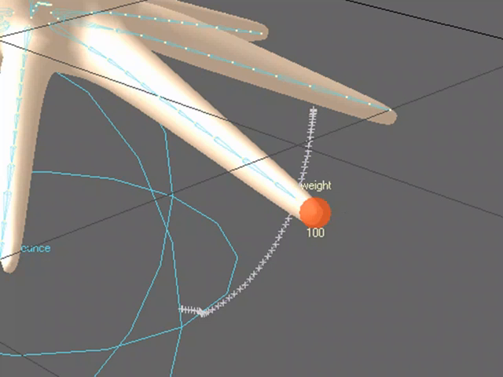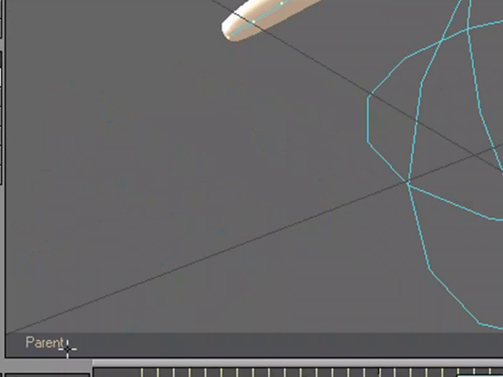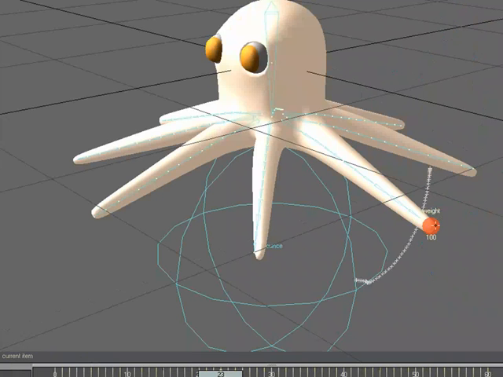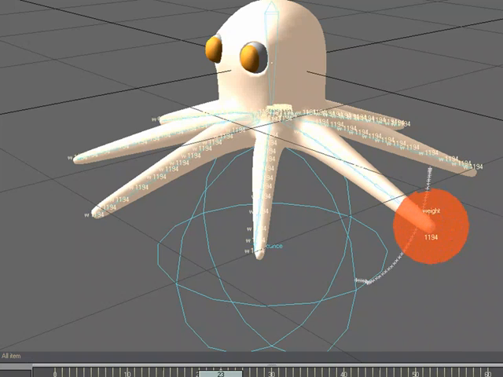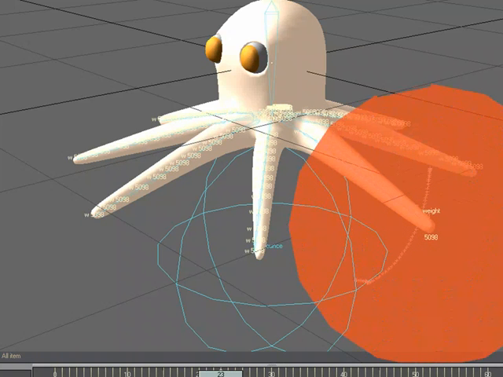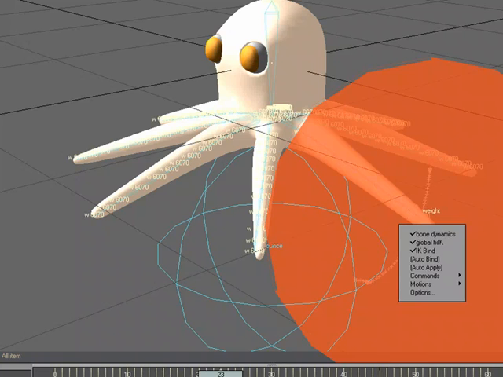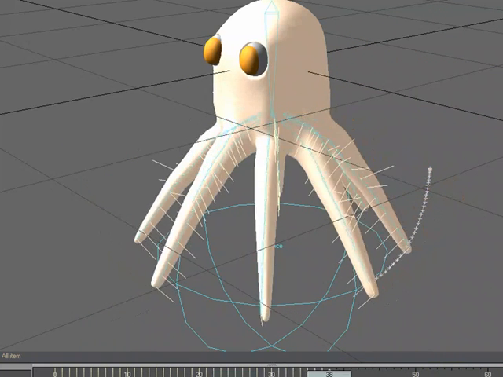Right now, the setting is on All Items. I can switch to Parent, Child, Parent plus Child, or Current Item. If I just wanted to affect the current item, I could change the weight by left-clicking and dragging. You can see the value here, but you can also see a visual display with this giant sphere, this giant circle. But if I wanted to affect all the items, I'll come over here to All Items, and now I'm affecting all the items. So I'm going to increase the weight, and then I'm going to calculate.